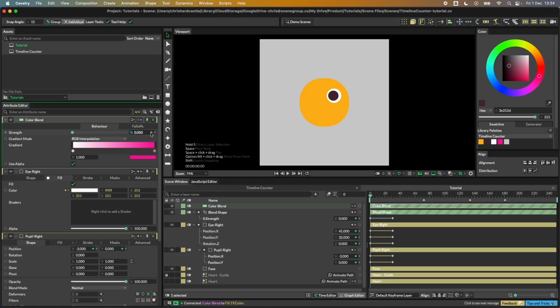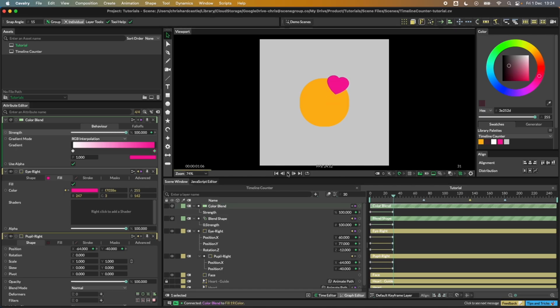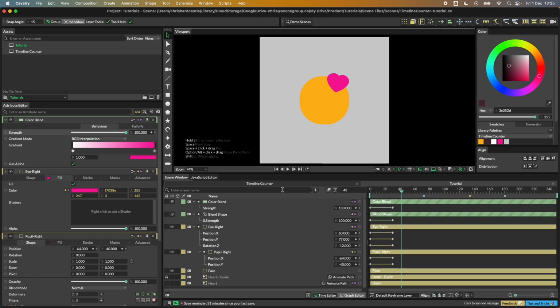So again, let's set the keyframes for that. So we're going to go from there and then to 100%. And if I just play this back, you'll see that that's starting to work. Now we're not too worried about any easings or anything like that at this point in time. That can come a bit later on. Now, before we duplicate this eye so we can make our left eye as well, let's do some rigging so that we don't have to repeat it again on the left eye.